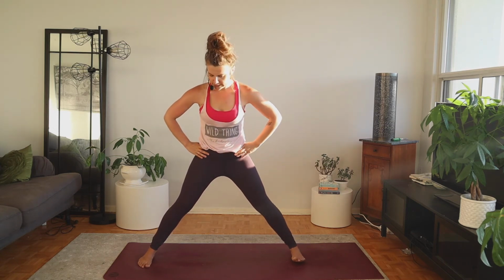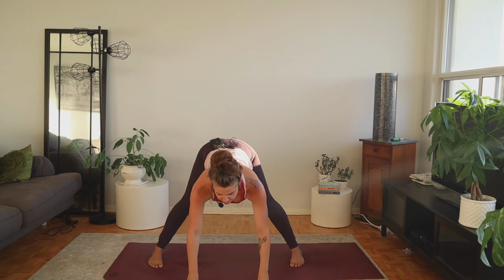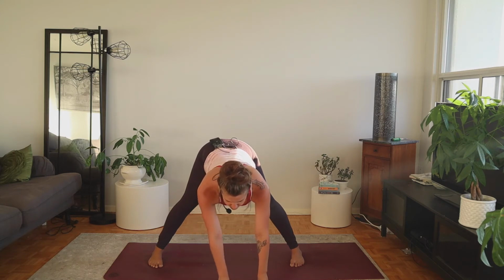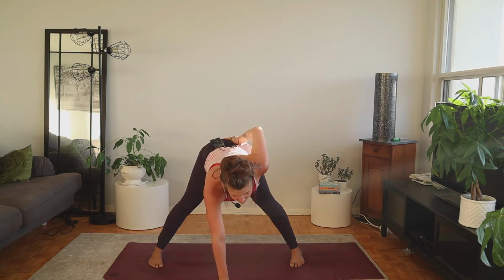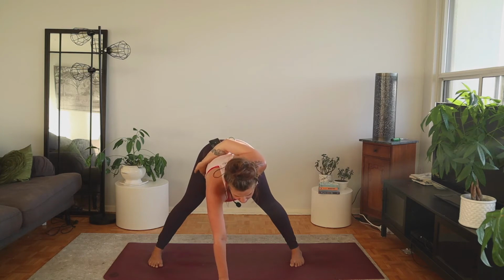Draw your front toes in. So we're going to draw our toes in and heels slightly out. Big inhale here. Then exhale, fold forward through the hip creases. Release your hands to the floor right underneath your shoulders. Long, tall spine, including through the cervical spine. And then place your right hand right underneath your face. And then reach your left hand towards the hip, or even towards the opposite hip crease on the right side.